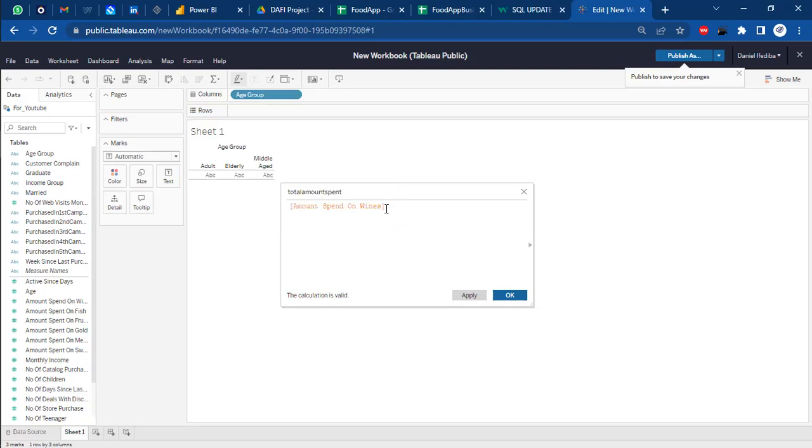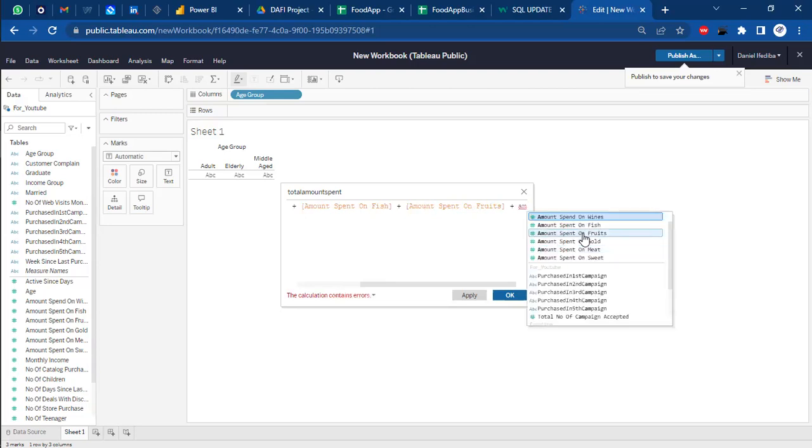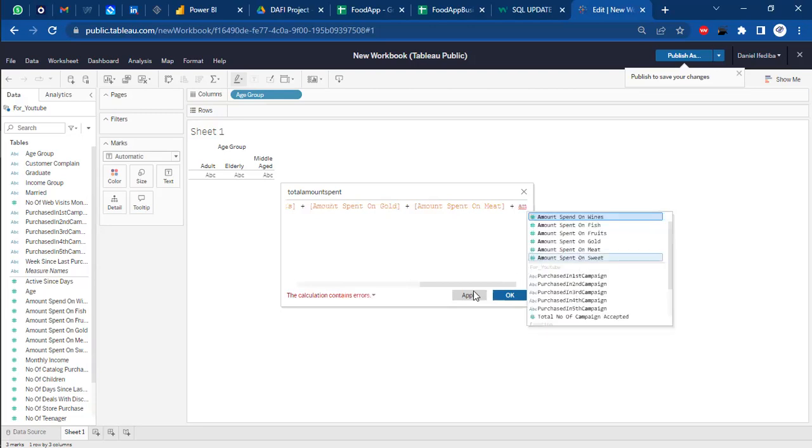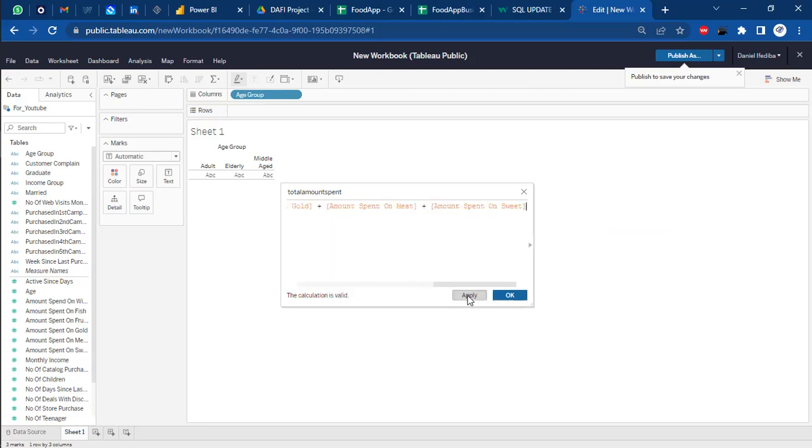Amount spent on wines plus amount spent on fish plus amount spent on fruits plus amount spent on gold plus amount spent on meat plus amount spent on sweets. So this should be total amount spent. We'll apply this.